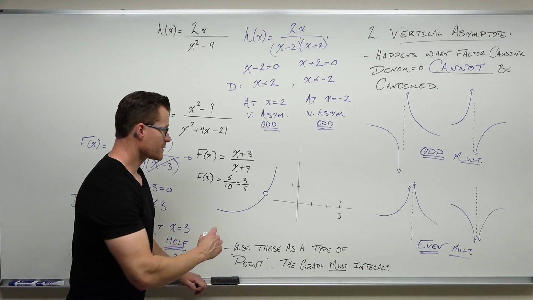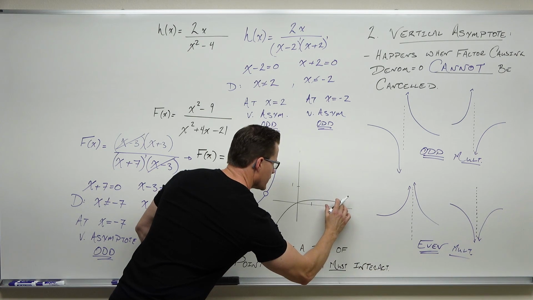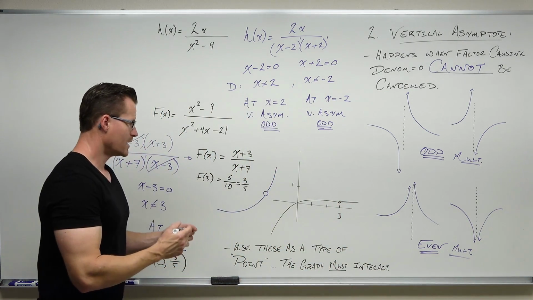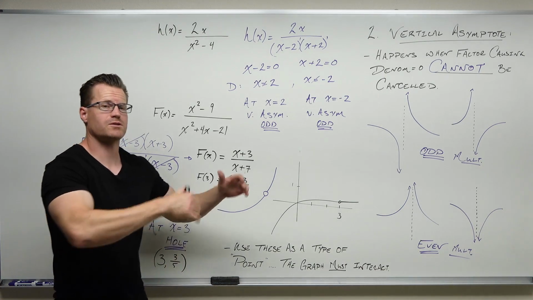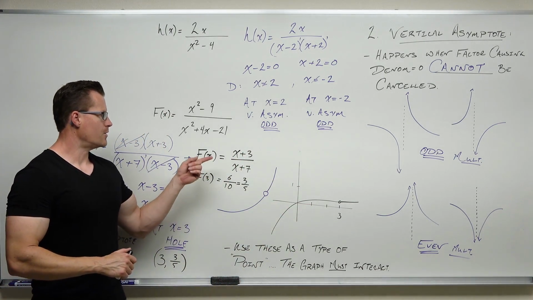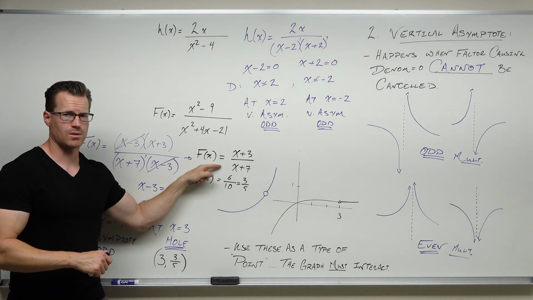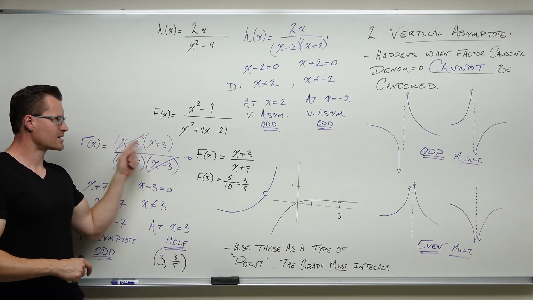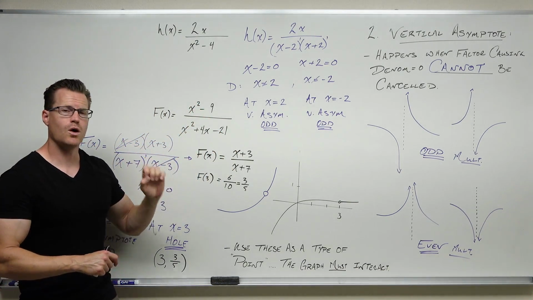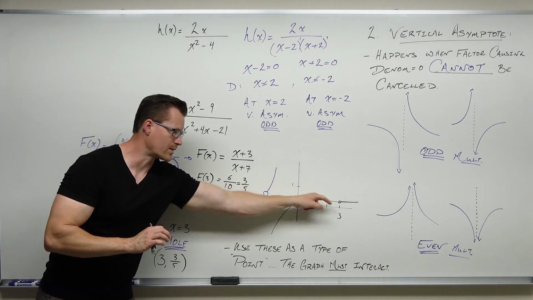So your graph looks something like this. It's going to come to that missing point, and then it's going to continue. It's kind of an awkward looking graph, but it's very valuable. Here's the last thing I'm going to say to you, and then we're going to end. This graph will look exactly like this graph. And it's hard for students to understand. This canceling out, it does make this graph look like this graph. The only exception between these two is that this will have a missing point right there.